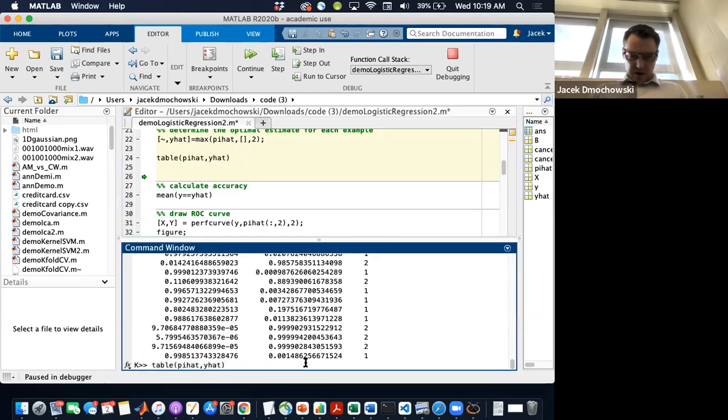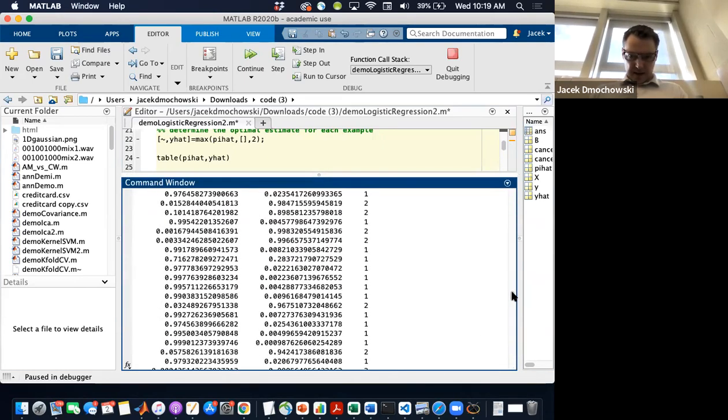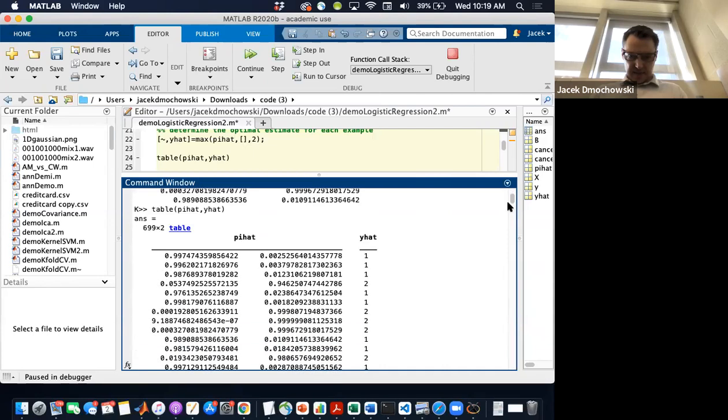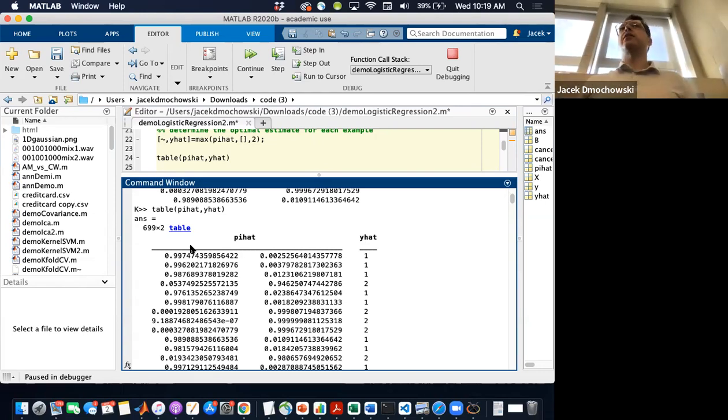This is what my table looks like, and you can see that for every row, my y hat corresponds to whichever class had the higher probability. So this is just an estimate at this point.